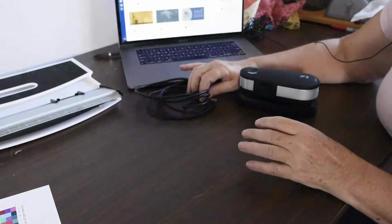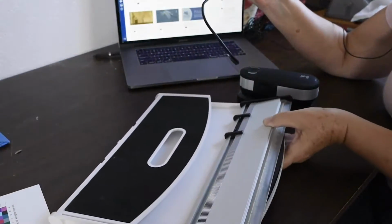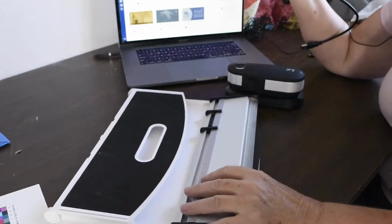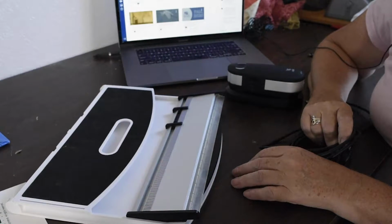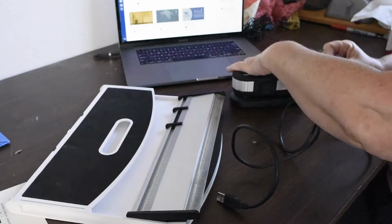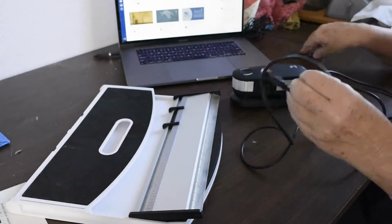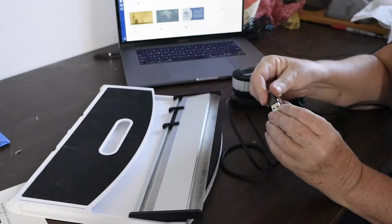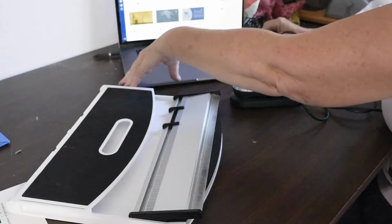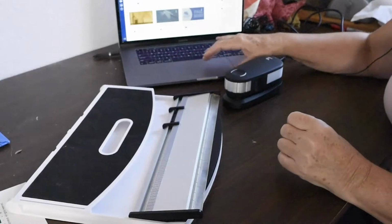And this is important. You want to actually plug this into your computer before you get started. You want to plug in your colorimeter before you open up your software. Otherwise, the software can't recognize it. So it plugs right into your computer. It doesn't have to be plugged into the wall, but your computer obviously should be charged up. It's a regular USB. So since I have a MacBook Pro, I need to use a USB-C adapter, and you'll need to do that if you have one of those. Just plugs right into the computer. Now, nothing happens with it yet, but wait until we actually open up our software.